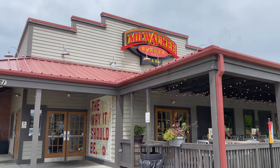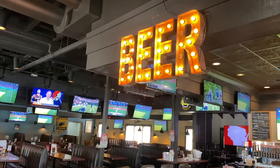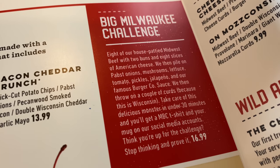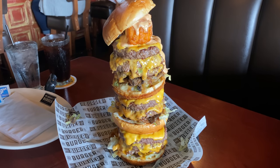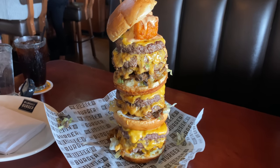Without further delay I will catch you guys at the restaurant when the food arrives. All right Kilo Crew, the massive burger has arrived here in front of me. The music is bumping so I'm going to leave it to the voiceover — again, 30 short minutes to take this down. I'll catch you guys when the timer starts. And here we go — one, two, three, let's eat a burger!